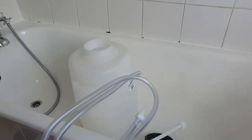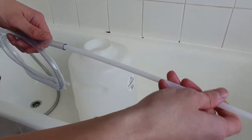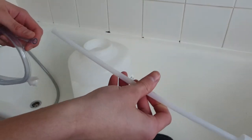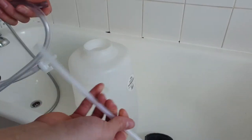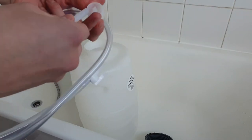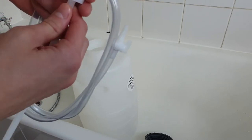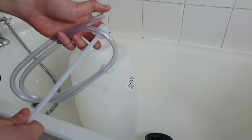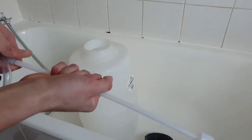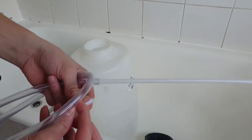I've already got three, but they're all for my fish and I don't think it's that wise to use my fish one on this. I don't know how this is working. Is it coming out like this? I'm not entirely sure. What the hell is this? Why is it like this? I'm confused. Is this just going here? Honestly, don't know.